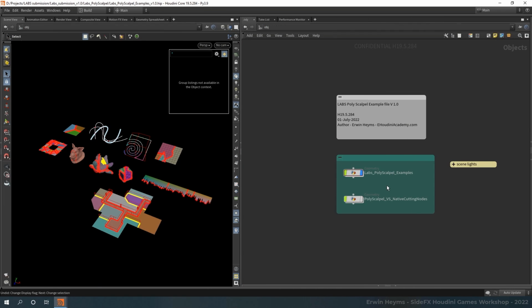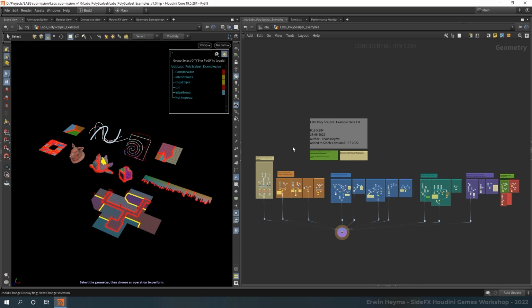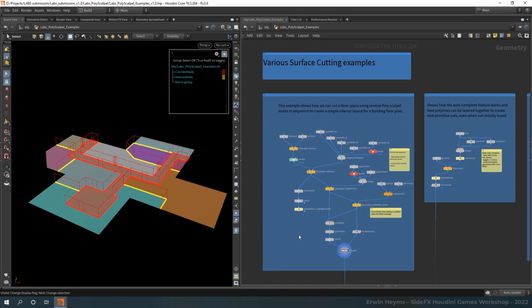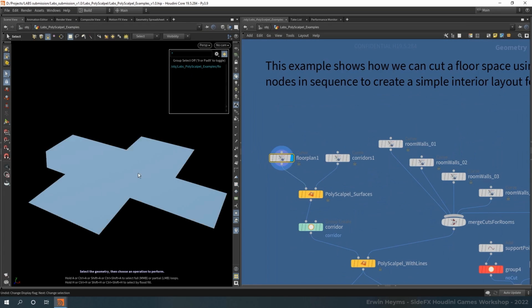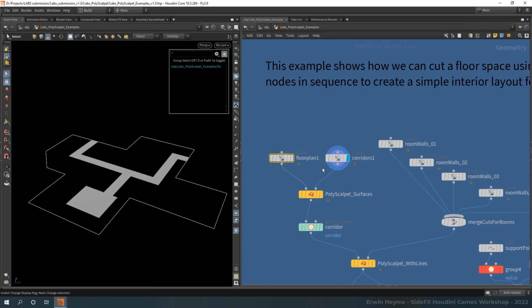Okay, so let's quickly have a look at a couple of examples on how we can actually use the polyscalpel node in different configurations. So let's have a look at this one here. This example actually demonstrates how we can cut a complex surface using a couple of simple shapes. We start off with a floor plan, and then I have some corridors that are overlapping that.